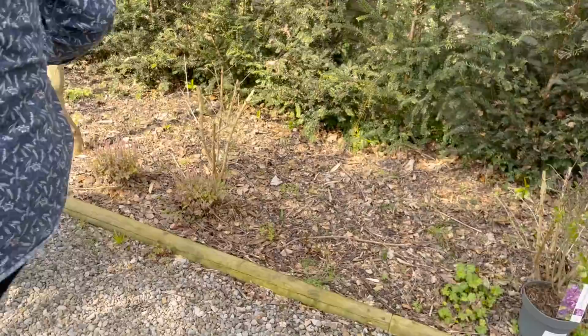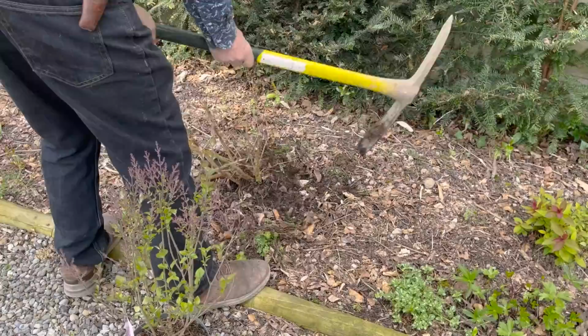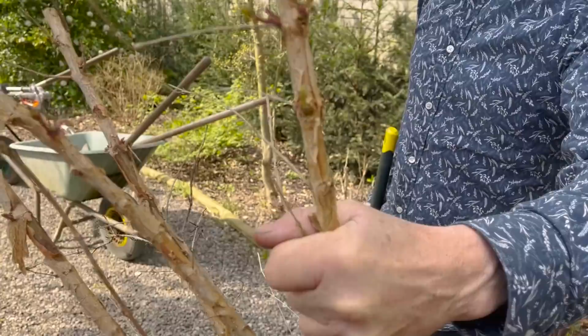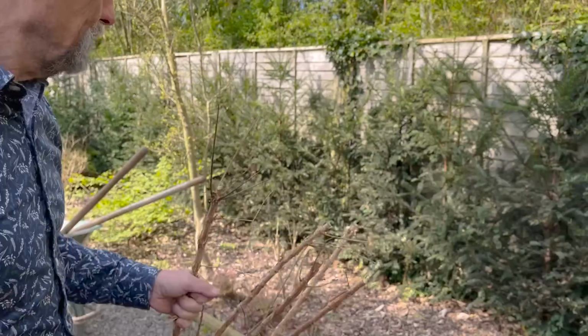We're going to take up the fuchsia. We can pot it and reuse it. There we go. See the little buds starting to expand into shoots. We actually had two very cold periods in winter, spring, and customers are coming in, a lot of plants died, a lot of plants not doing well. We had a very strange early year. But, and these should be much further on. That won't go to waste.